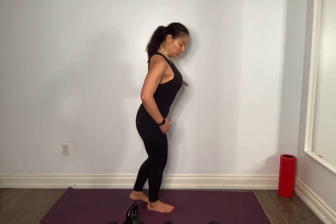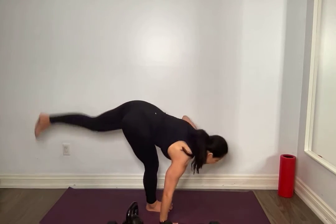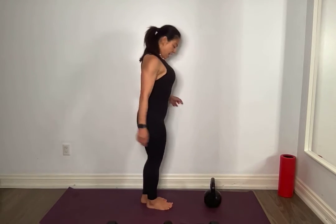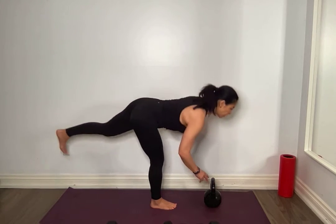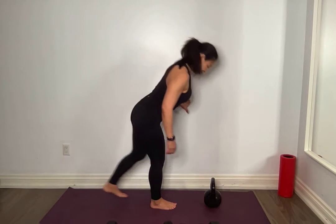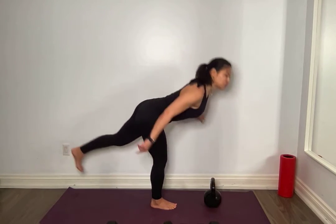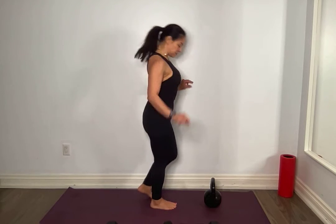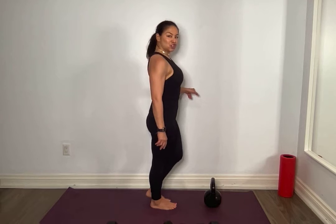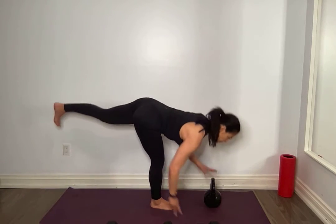Other side. Slight bend in that knee, hinge — let's go. For 10. We're only doing 10, so take your time — make every single one count. 9, reach, squeeze. 8, keep those hips square. 7, work for it on the way up — come up, squeeze. 6. For 5 — and I know from doing this for so long where I can cheat, so I want to continuously remind you where not to cut corners. For 3, 2 — reach that heel back. 1. Amazing.